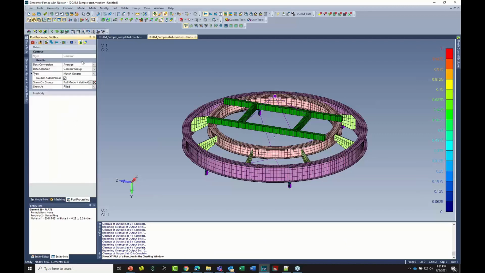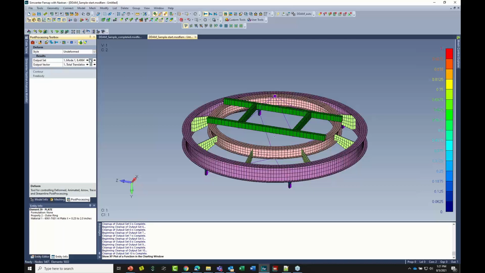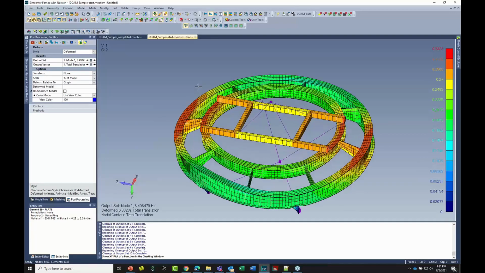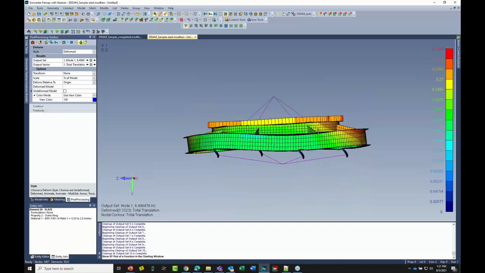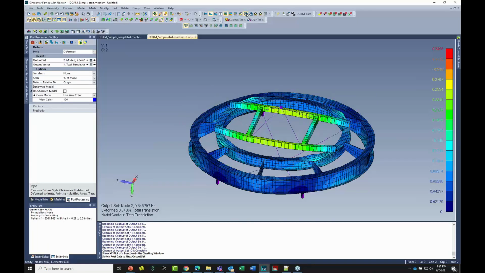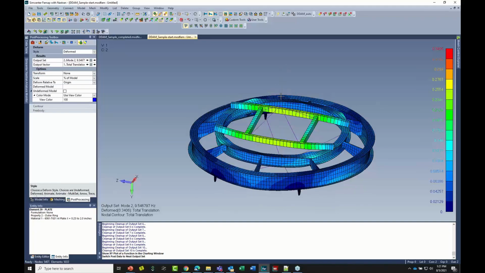And I'm one of the old time users here, but I'm warming up to using the post-processing toolbox, which I kind of pushed off on doing for a long time. So let's go in here and look at a deformation, and we'll do a deformed shape, mode 1, and we'll just kind of walk through some modes. And this first mode is a Z mode. You can see that these tabs are bending at the base, and we could walk through these. And that one turns out to be I believe a vertical mode.